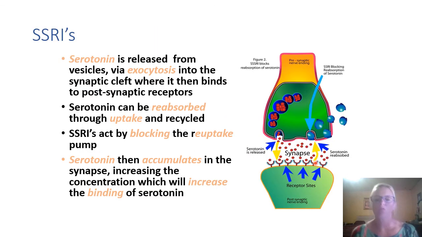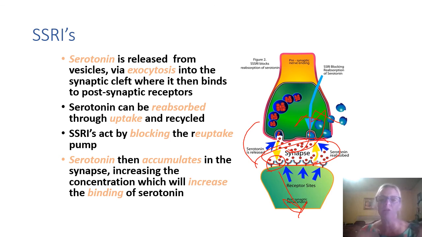All right, so this is kind of showing you what I was just talking about. Serotonin is released from the vesicles into the synaptic cleft here. And then it's going to bind to these postsynaptic receptors and be absorbed and used. Okay, whatever's not used then is reabsorbed back up here. And so SSRIs, or selective serotonin reuptake inhibitors, block the reabsorption of them back there. So you have extra serotonin in the synapse, and so it's going to accumulate and increase the concentration that it binds to, okay? And so it makes you feel better and helps increase your mood.